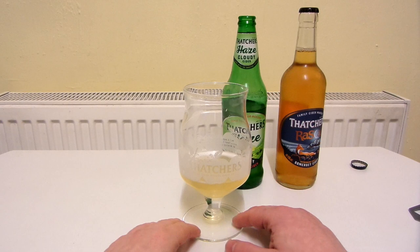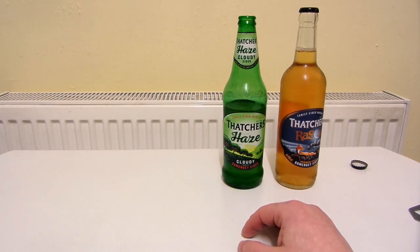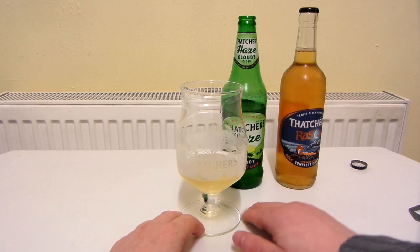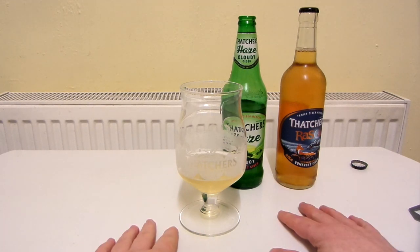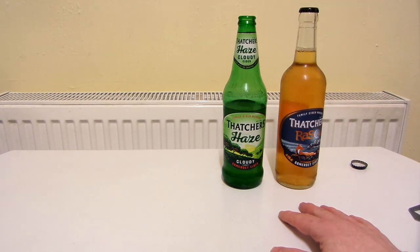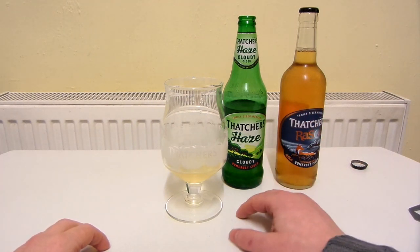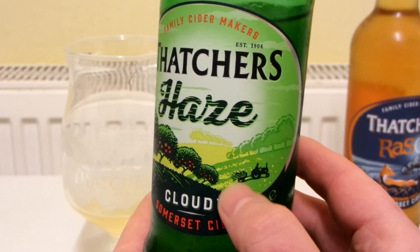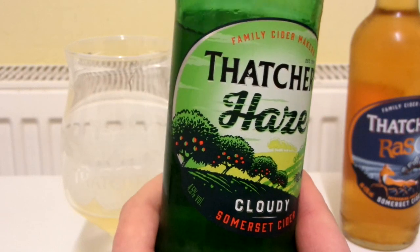I don't really know what I can say about it — it's just a really nice pleasant cider, it's not sharp or anything. It does taste like a good quality cider, just worlds apart from the really cheap nasty ciders you can get for a few pounds in two-litre bottles. Those are good if you want to get drunk, but other than that they're not really any good. Yeah, I'd definitely have this again, it's really nice. I love the artwork on it as well — got the trees there with apples on them, and a man there with his tractor and the trailer, probably filled with apples, with a bright sunny background.